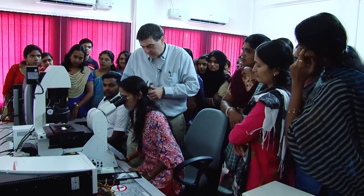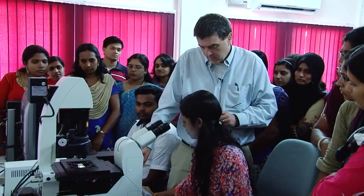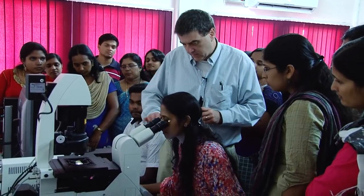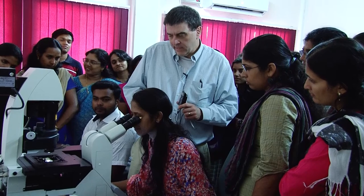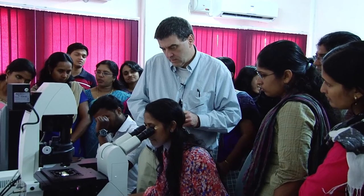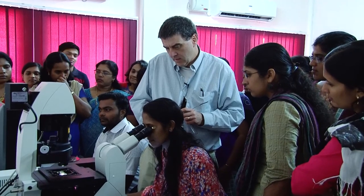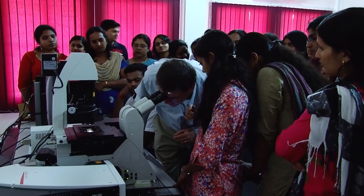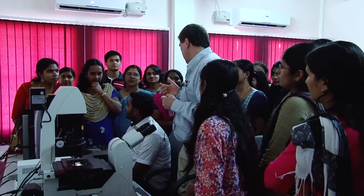Okay, so pick something. This is your X and Y. So move it around and find something you like, okay? This is X and Y, this is focus. So try to find one that looks interesting. These are marine diatoms. Did you find an interesting one? Okay, so yeah. What is this? These are diatoms. Does anybody know what diatoms are?